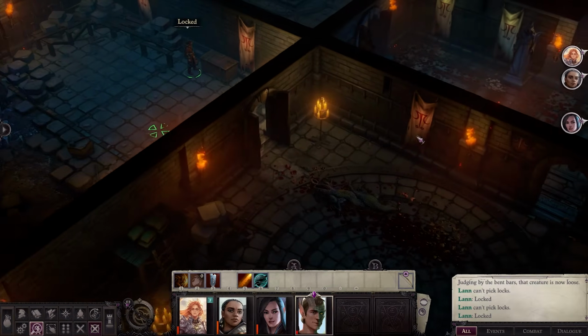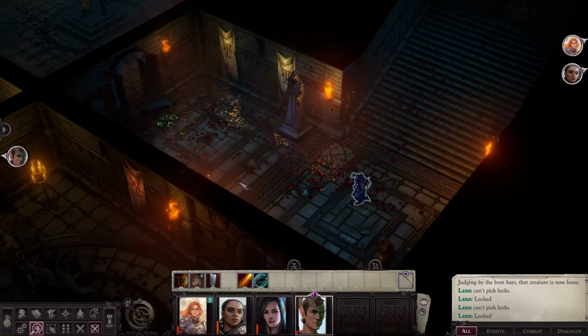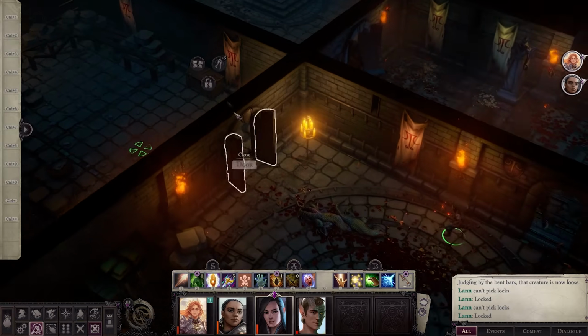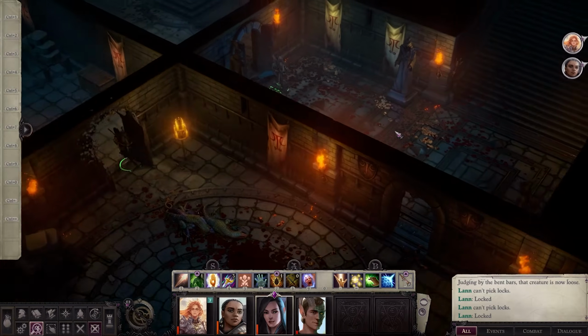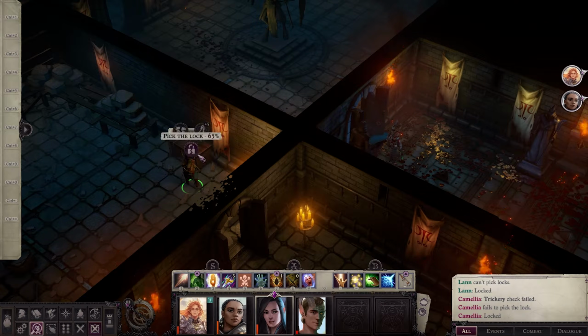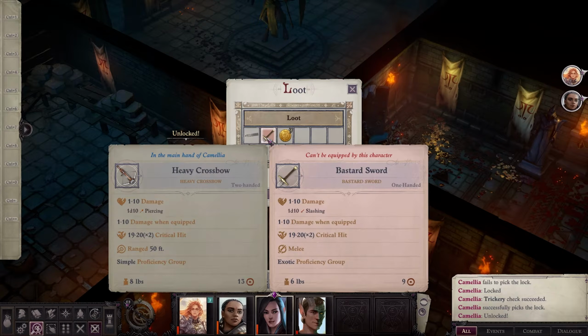I'll try brute forcing this while Camellia trudges her way down here. Why is she so slow? What the heck? Oh, she was sneaking. Okay. This one was beyond me. No, it's not beyond me. I am helpful, am I not? I have faith. Yes, yes you are.